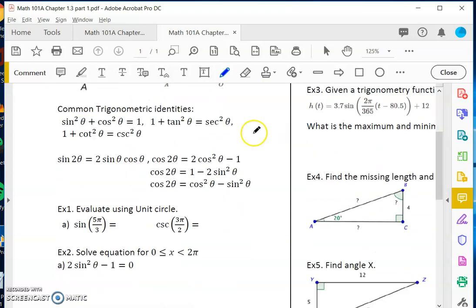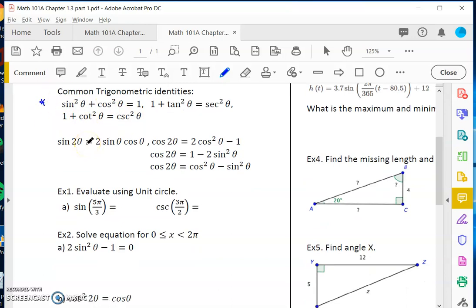Okay. And then out of the relationship between sine and cosine, because sine and cosine are on a unit circle, we have these identities. These are called Pythagorean identities. For any angle, sine squared theta plus cosine squared theta is 1. 1 plus tangent squared theta is secant squared theta, and 1 plus cotangent squared theta is cosecant squared theta. These are really important trig identities that we use for solving equations, and in the future for manipulating calculus expressions. And then there are these two double angle identities that are useful.